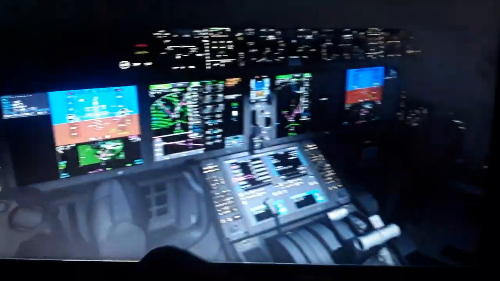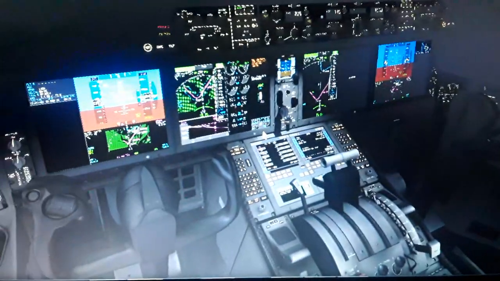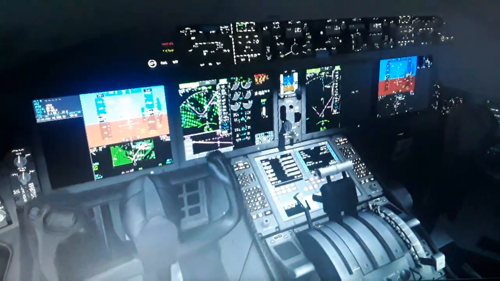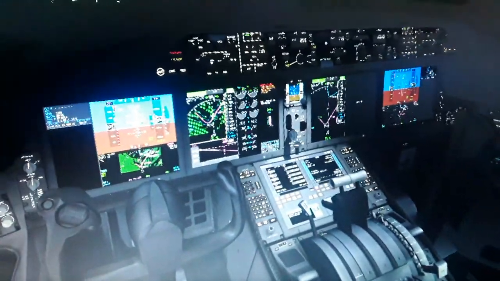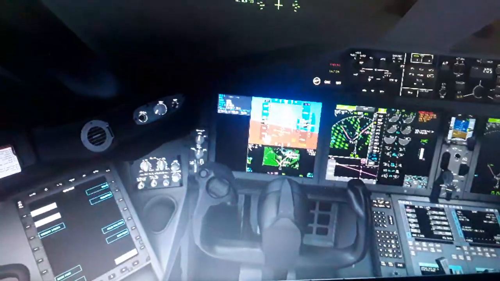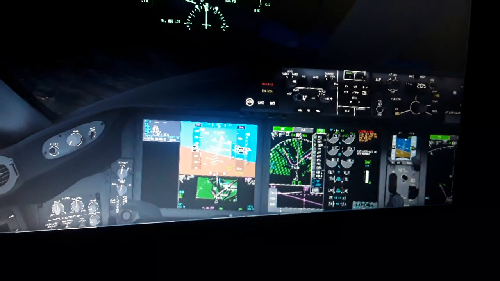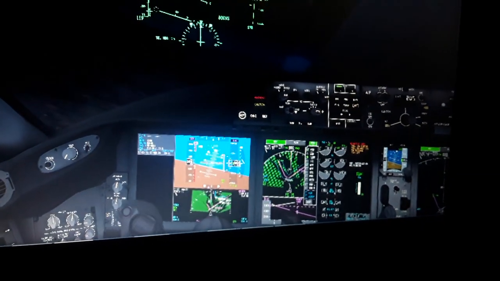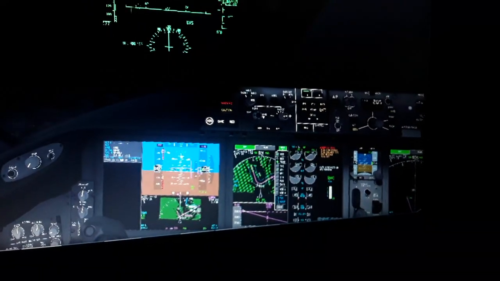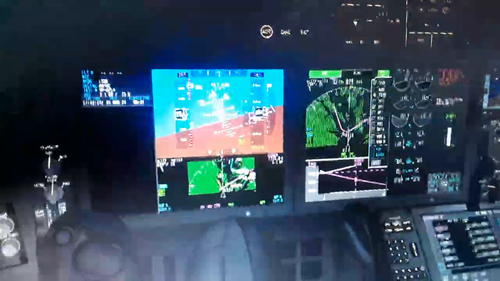We need to use a few more flaps now. You can disconnect the autopilot like this and take manual control also. So we are aligned with the Lszh localizer, as you can see.